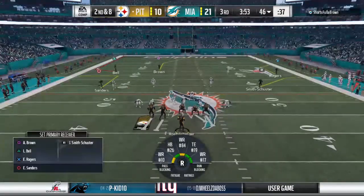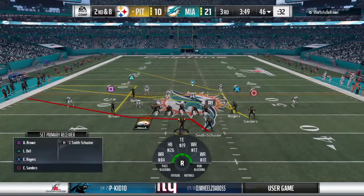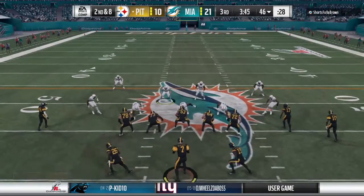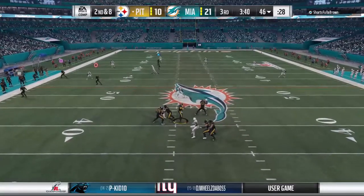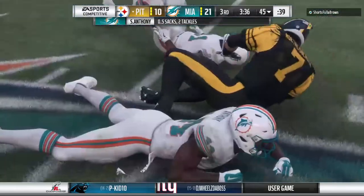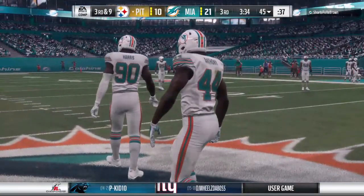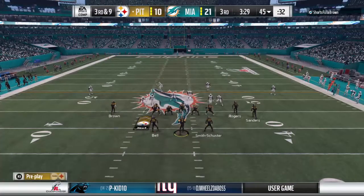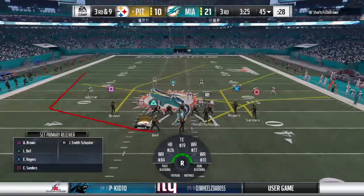Give him a couple on the scramble. It's second down. Well, he did a nice job keeping his eyes downfield, waiting for someone to get open. But once the pressure forced his eyes down to see the rush, it was time to make a break for it. Here's Roethlisberger. And he can't get rid of it. He's taken down. Stephon Anthony in there to get him for a loss of a yard, and it'll bring up third down. And the Steelers on third down. They've only converted once in 4 tries. This is 3rd and 9.